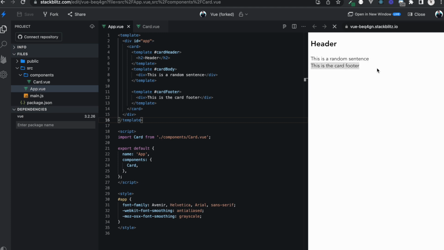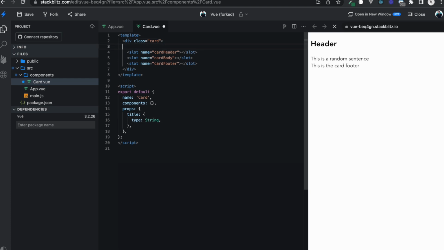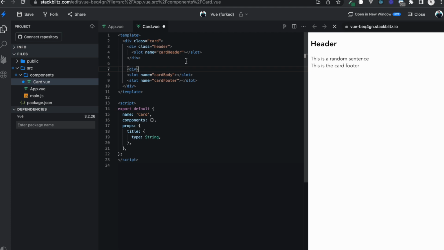Let's style it a little so it looks like a card. Let's go to card.view. Let's name this thing as class of card. Let's define a div tag here. Let's say class header, another div tag.